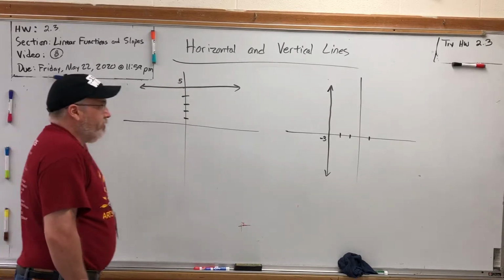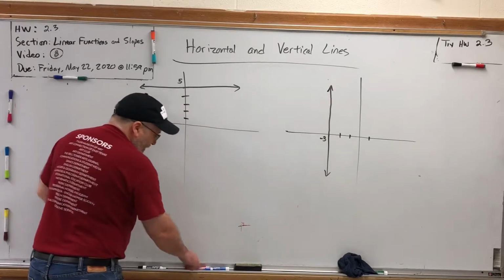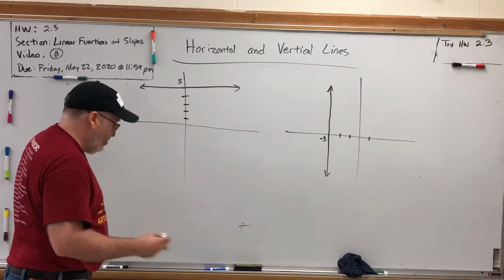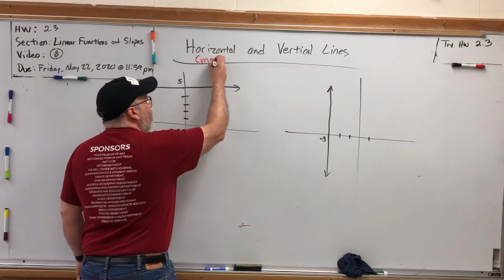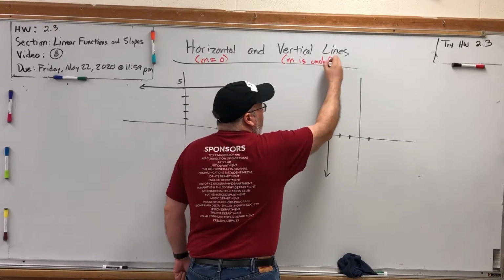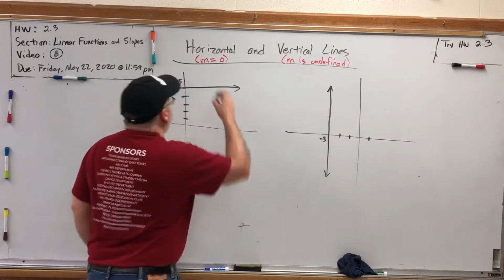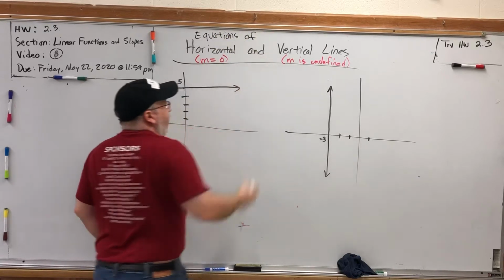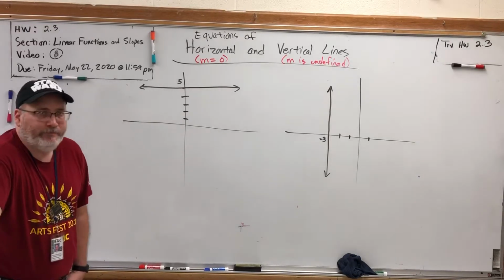Okay, so we're going to take a look at horizontal and vertical lines, and this isn't our first foray into them. When we first were looking at slope at the beginning of this series of videos, we discovered that if you're a horizontal line, your slope is 0, and if you're a vertical line, your slope is undefined. But we're not really talking about slope specifically, so a better title of this video should be Equations of Vertical and Horizontal Lines.